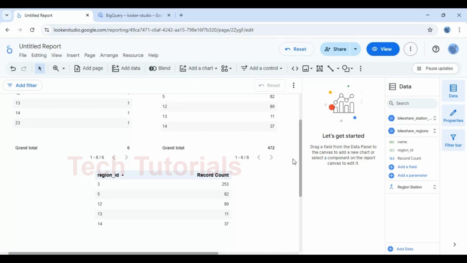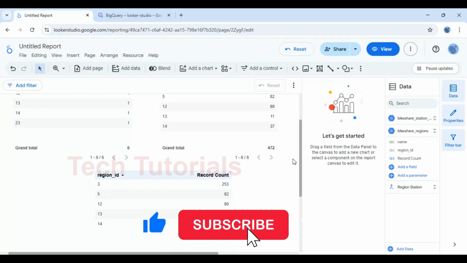Performance-wise, blending is really slow because it's combining data sets. And coming to the data source max, we can blend up to five data sources, not more than five. That is also one of the major challenges.